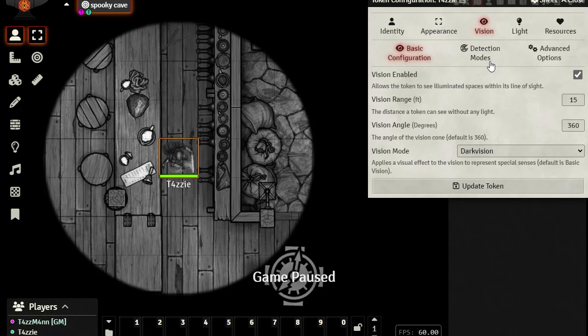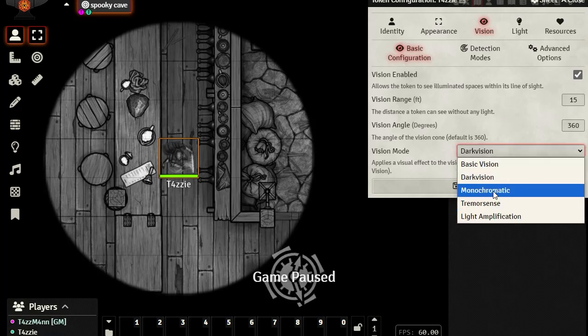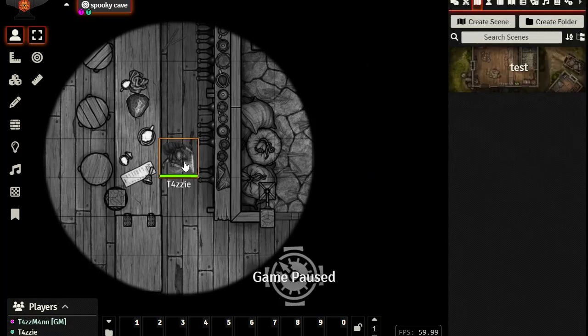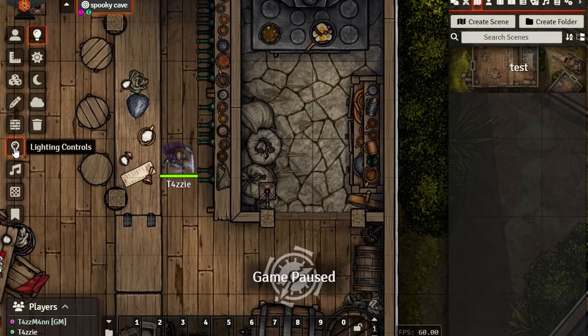So now let's go try some of these other vision modes. So we have monochromatic, which is going to be a lot like dark vision. However, I think if there is lighting in here, we still see this. Dark vision is grayscale if it's dark, but if there's actual lights, we can actually see.